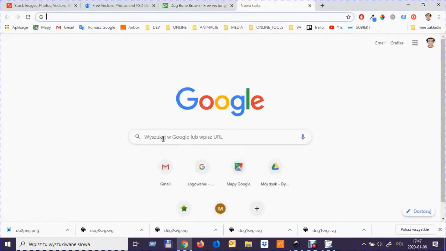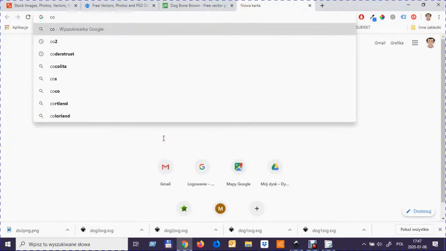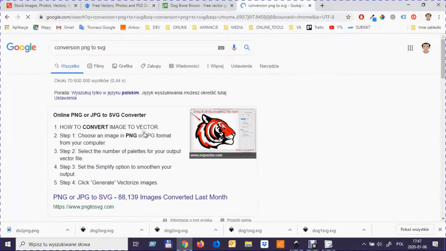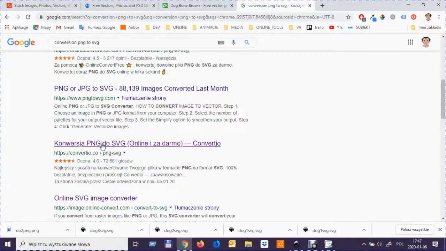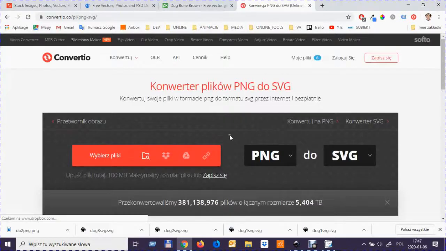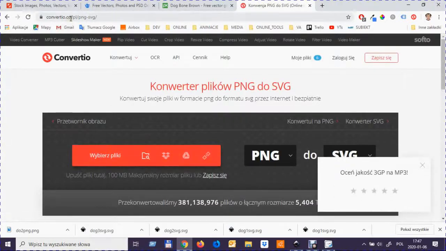Now we can go and find some online converter. I will type conversion PNG to SVG, and I will use this one because I usually use it.